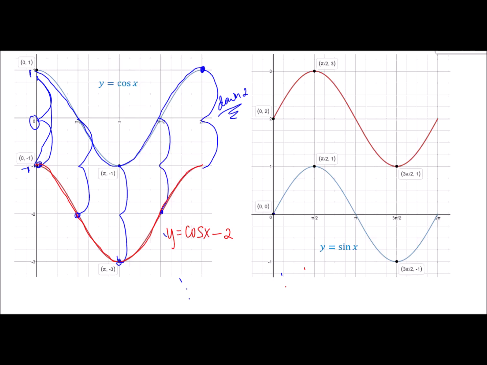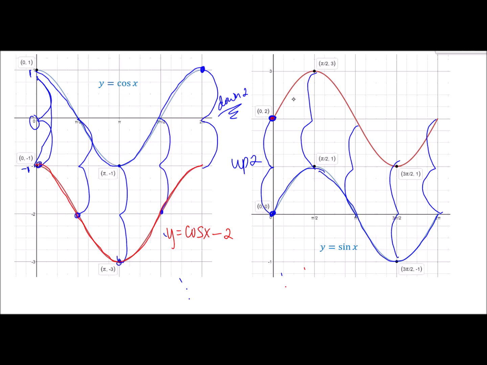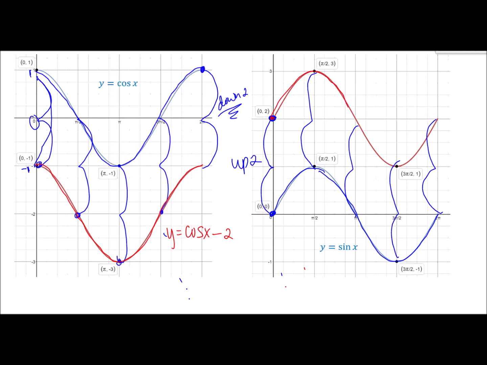Now over here in this one, we've got our basic sine starting out here, right? Period of 2 pi, goes up to 1, down to negative 1, but then it's been picked up and moved. So this point has now moved up to there, up 2. This guy, 1, 2. This guy, 1, 2. And it formed this new graph over here. So we've moved this red one up to here, formed a new one. It's been moved up 2.